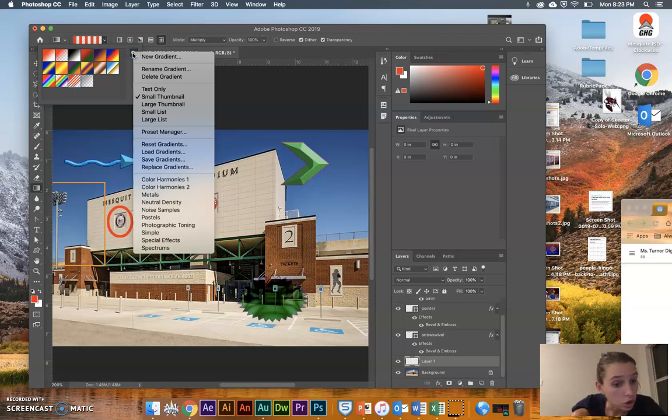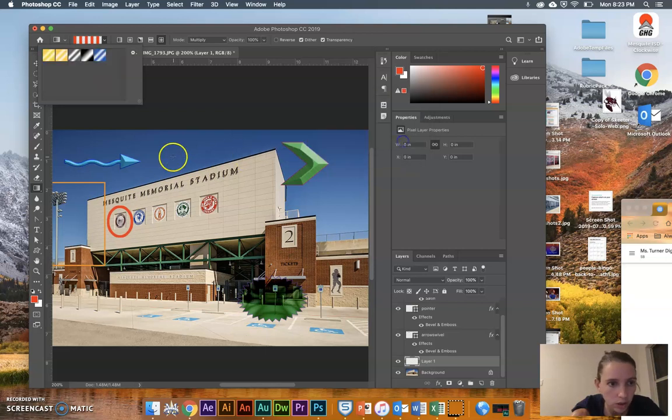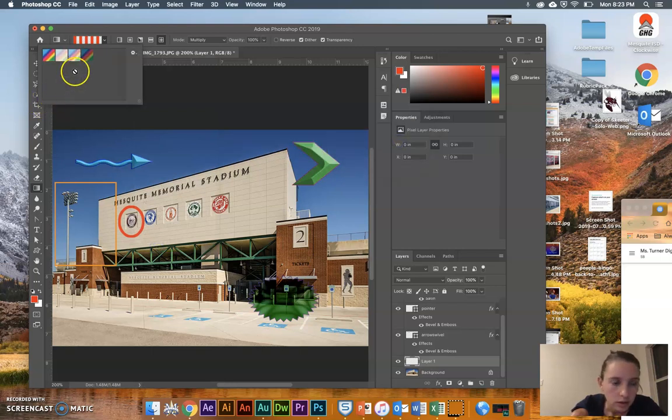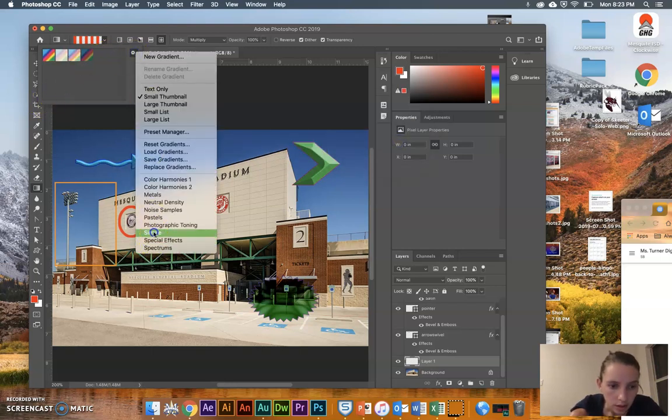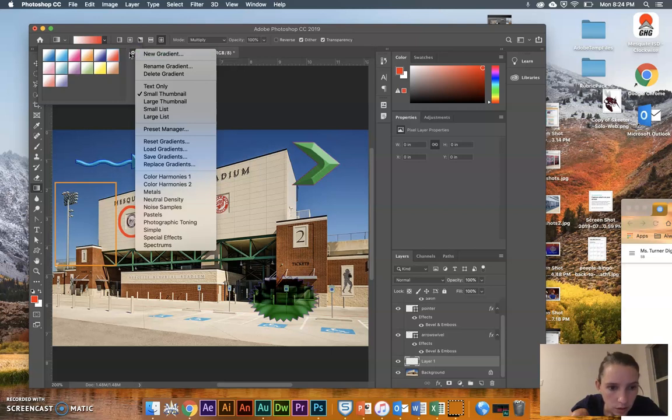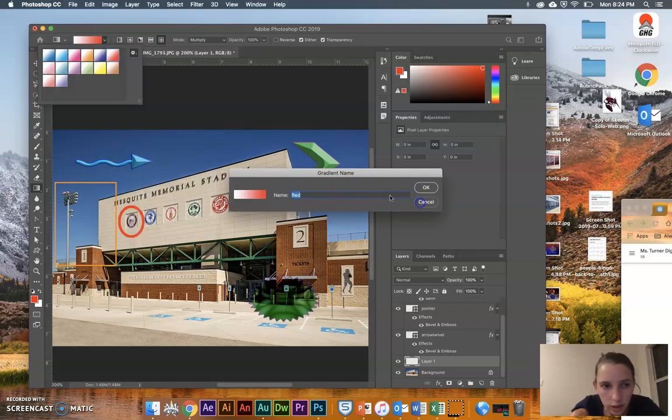You can change your selection options with that gear, just like you did with the animals. And you can change within these, you can make a new gradient.